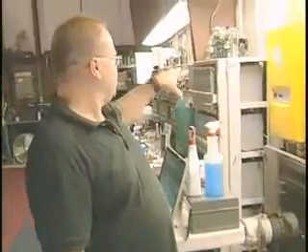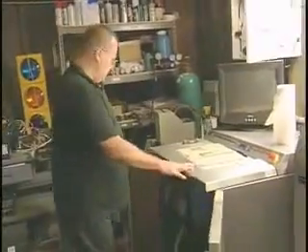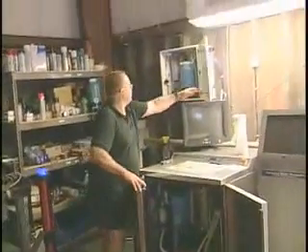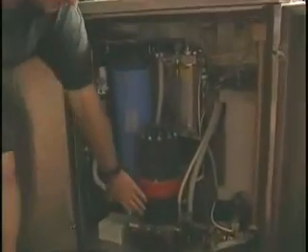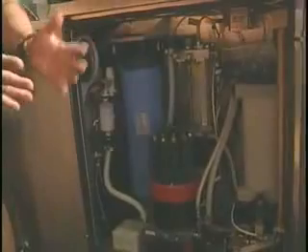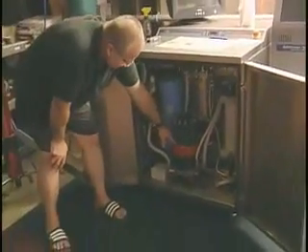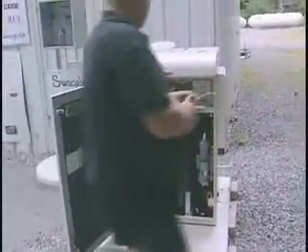Once the batteries are full and we have excess electricity, it takes the power and runs it through the battery bank down into this device called an electrolyzer. This electrolyzer takes tap water and runs it through a purification system — reverse osmosis and deionization. From here it runs through another filter inside the electrolyzer and then into the fuel cell stack, where electricity and water produce the hydrogen and oxygen separation. The hydrogen goes out to the tanks at 200 pounds pressure, and the oxygen is blown off into the atmosphere, where it's harmless and actually beneficial to the environment.